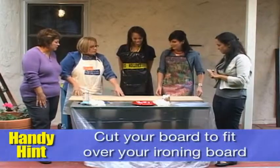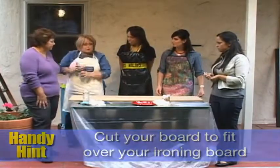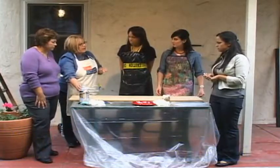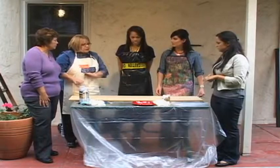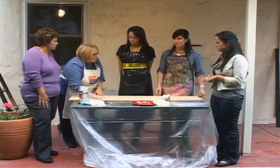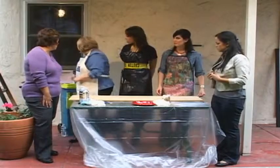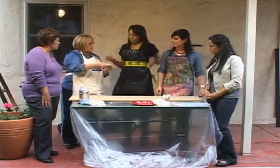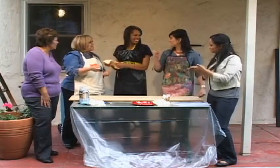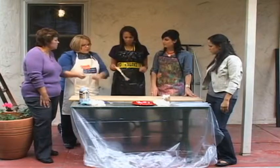We base coat the board first with a clear acrylic spray. Give it a shot of clear acrylic. Let it dry maybe 10 minutes. Then hit it with some light sandpaper. Just a real light coat. You have to make sure to use a tack cloth. What's this? It looks like cheesecloth, but it's got sticky stuff in there. Yeah, it sticks on your hands. And that will get all of the dust off of the board.